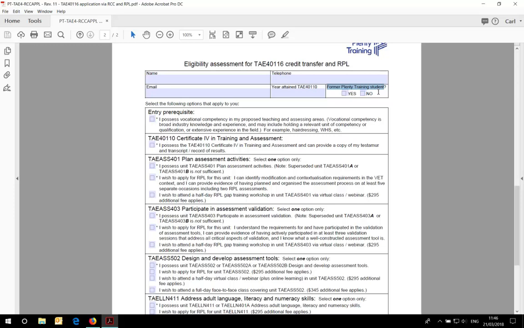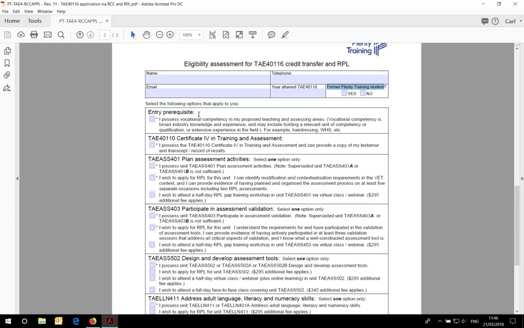So we actually incorporated some evidence collection into ASS 401 and ASS 403, which means that you will most likely not need gap training. So you need to flag to us whether you are a former Plenty Training student who obtained your 40110, and if so, your life is probably going to be a little bit easier to get through this RPL and RCC process.